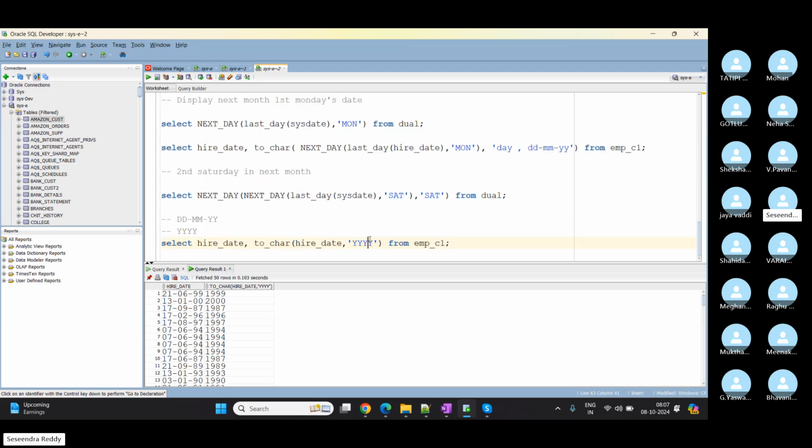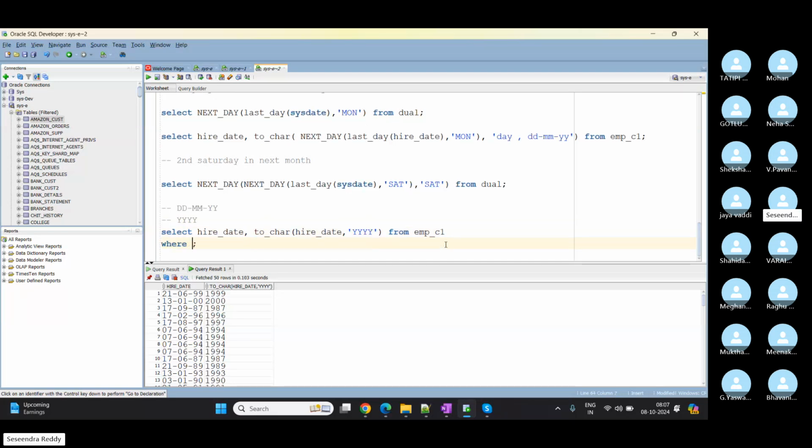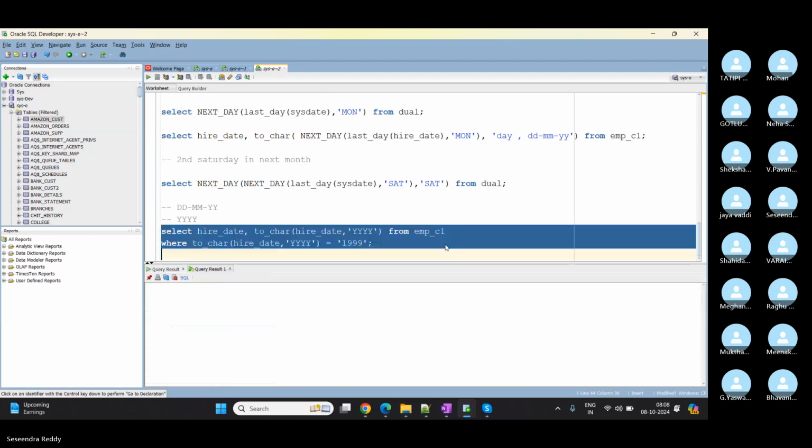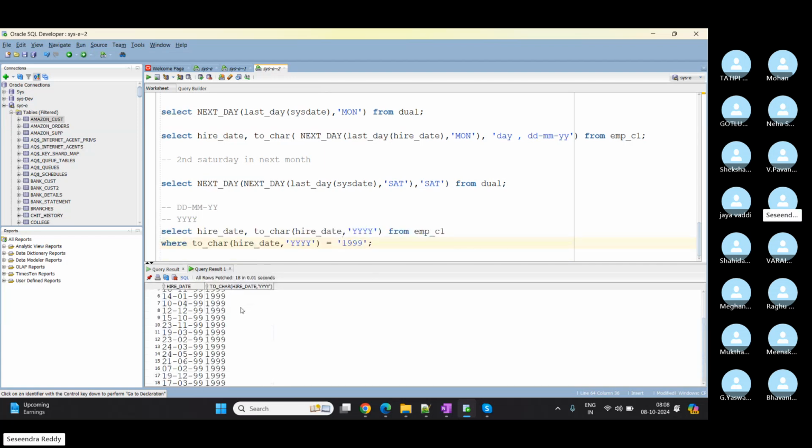Now we are looking to filter the data of who joined in the year of 1999. So the same conversion function, if we use it in the WHERE clause, WHERE TO_CHAR equal to 1999, and again it is a date value. You see, now we are seeing only employees who joined in the year of 1999.